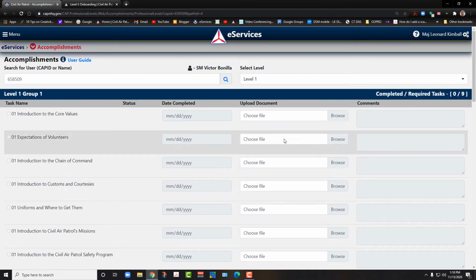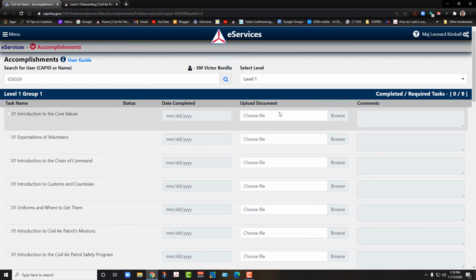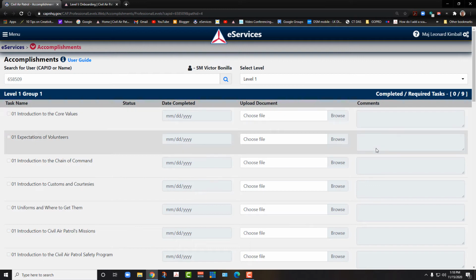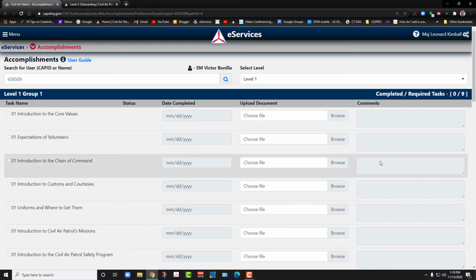Where it has upload documents, we don't need to put documents. If you want to put a comment because maybe he wasn't so good on something, he passed it but he wasn't doing too well, you could put comments in there so that we can actually look at it. And for notes we might want to go back and reference perhaps introduction to core values, so we can keep on him until he finally gets it in, even though he's basically covered most of the information and he knows it pretty well. If you sense any doubt or if he did very well, you can put comments in there.